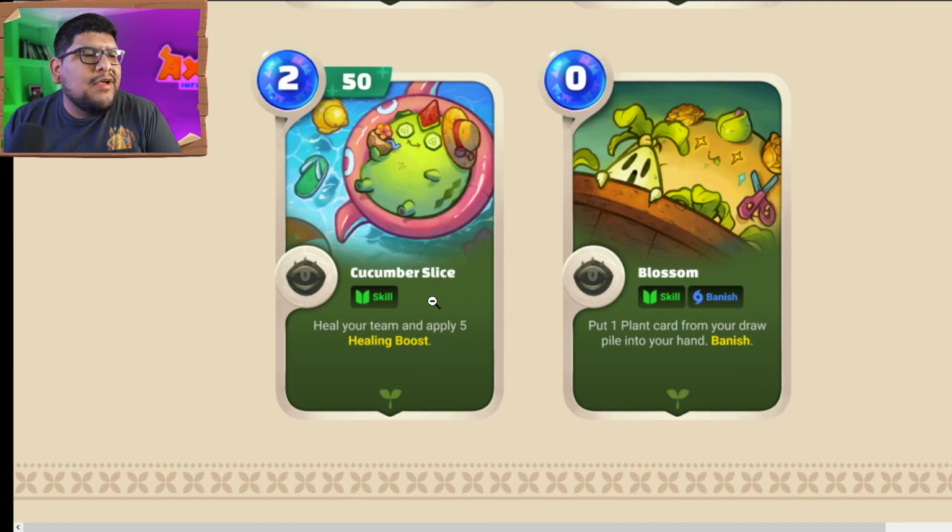Here we got Cucumber Slice. It's a very cool eye, I think. 2 energy, 50 heal. It says heal your team. So it heals your team 50 HP and apply 5 healing boost. What is a 5 healing boost? It could be similar to attack boost, that whenever you heal from now on, you gain 5 more heal per that. So this could make other heal cards way stronger. We're going to have to see really how it plays out. But at the moment, I don't know how strong healing is going to be. But I definitely feel it's going to be better than B2's version of healing, which we really didn't see much of in version 2 later on in the seasons.